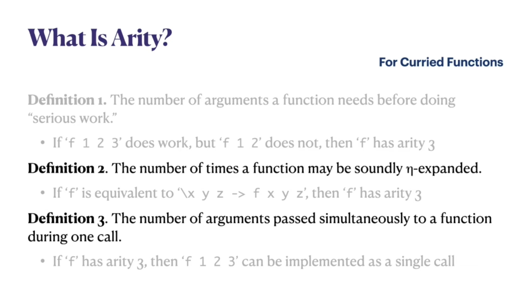Now, focus on definitions 2 and 3. They serve as the main backbone for our idea. Definition 3 suggests that arity is important for performance. There's a reduced cost for calling functions of higher arity. Whereas definition 2 says that arity can be seen in terms of the eta law of the lambda calculus. The arity of a function corresponds to the number of valid eta expansions. Taken together, making more eta expansions valid can improve the arity and thus performance of function calls in a language.